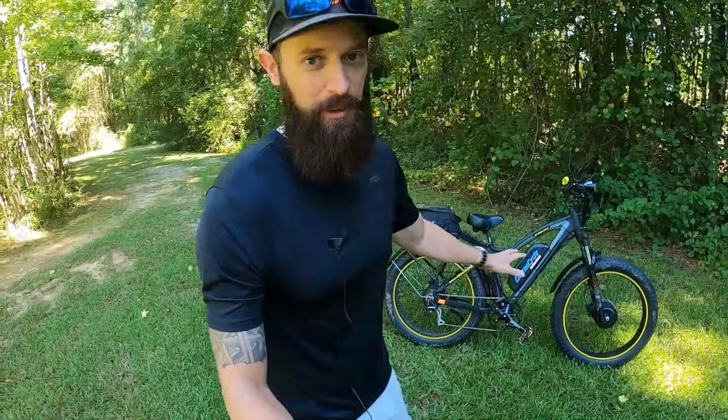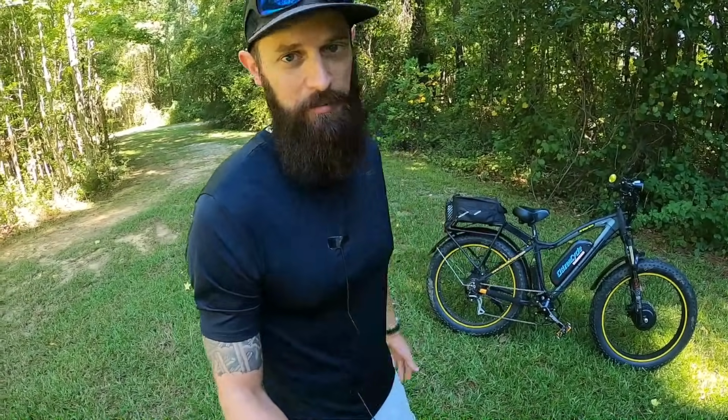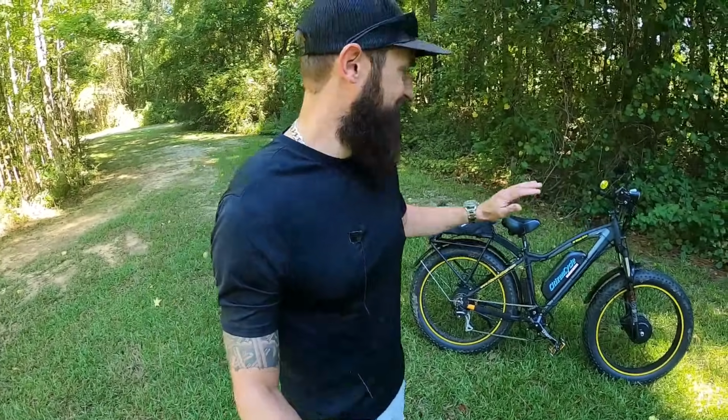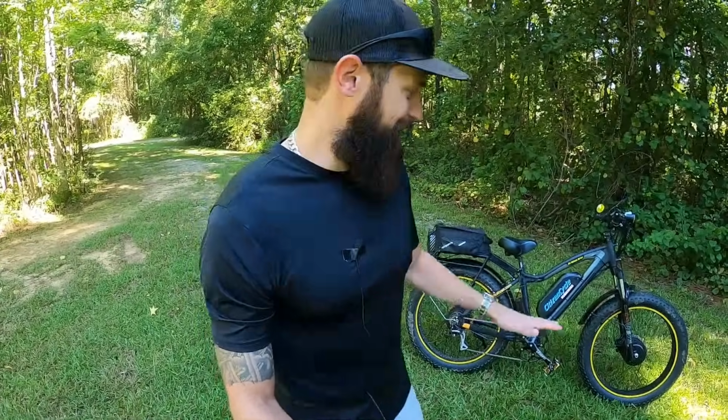This is my custom build here. I'll put the link to all the parts and pieces in the comments, but this thing's crazy. Dual 750 motors, dual batteries, 37 miles an hour, my own custom build. Love it. Nothing's beat it yet, but let's get into it here and I'll tell you what to look for about these bikes.